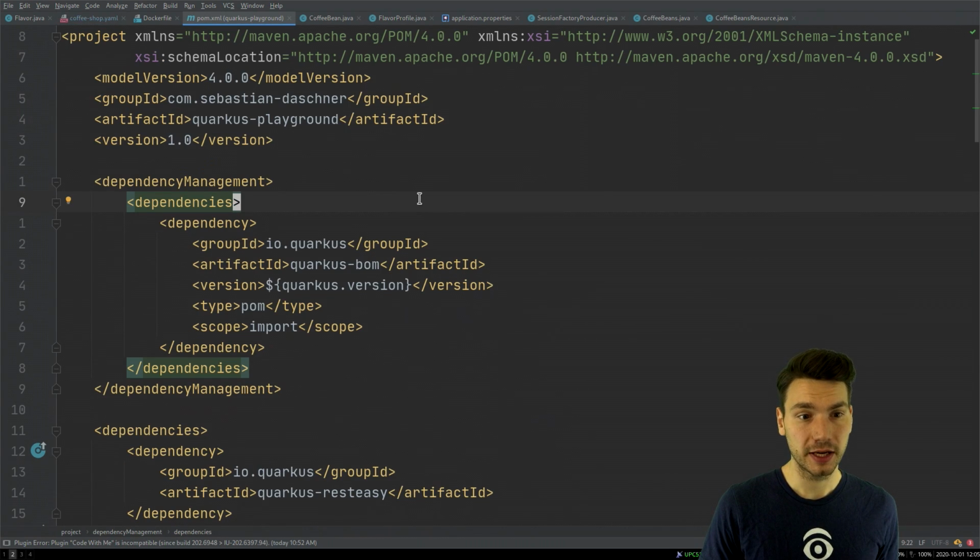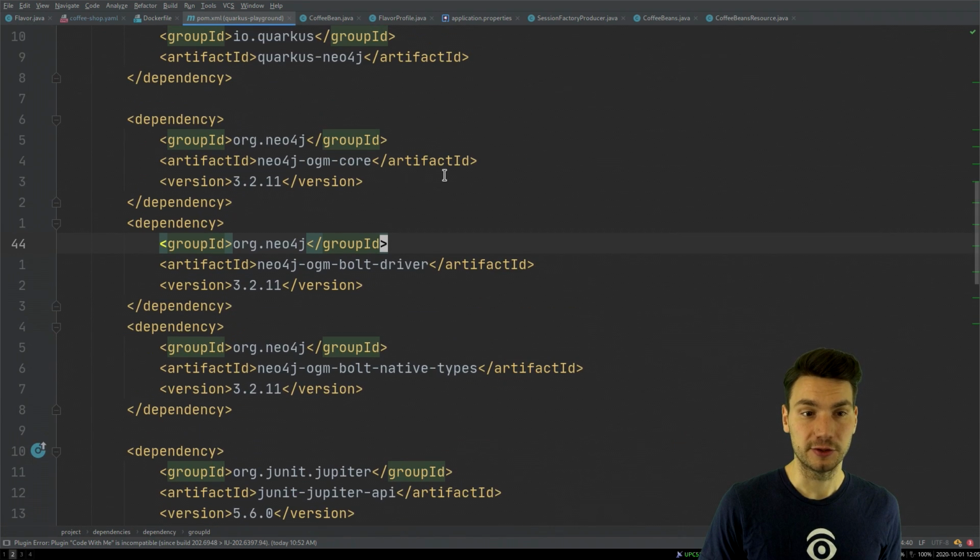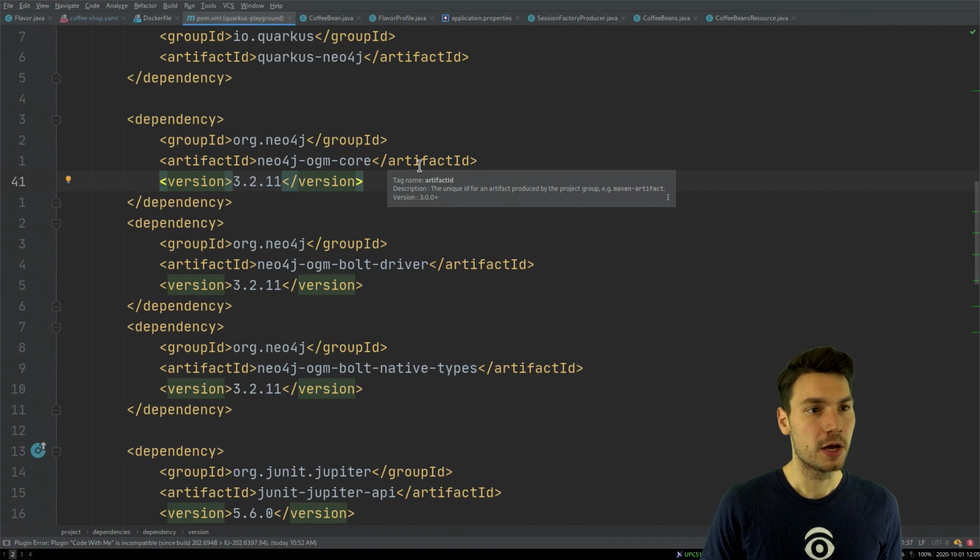What I showed you is how to integrate this into a Quarkus application, specifically with a recent Quarkus version and the OGM model of Neo4j. So let's hope that in a future version that will be integrated into Quarkus itself.